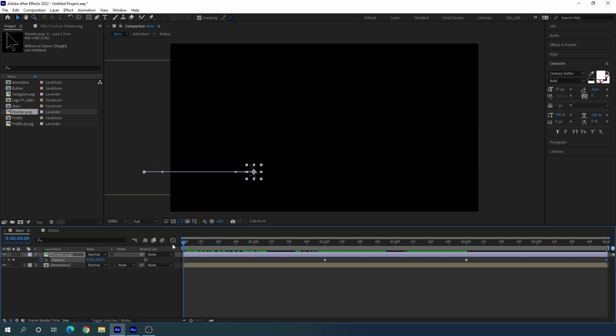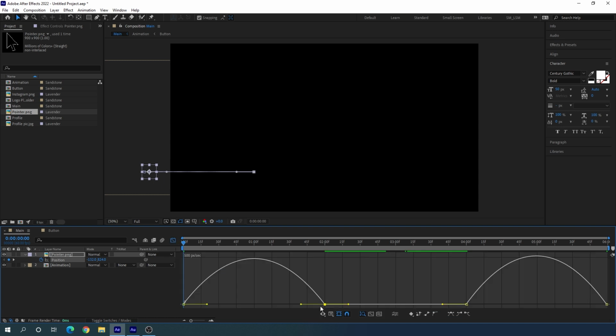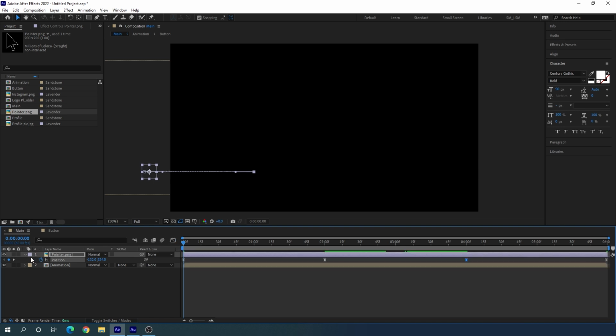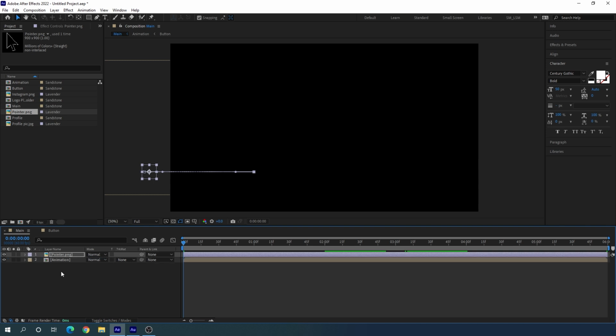And go to the very first frame of this animation and do the same thing. Let's drag the mouse pointer outside of this frame. And now select all the keyframes by dragging like this. Hit F9 to easy ease them and then go to your graph editor, hold this handle and let's drag the handle just a little bit and do the same thing for this one. So select this point, hold this handle and let's drag it just like this. And then you can close the graph editor. You can close the layer.